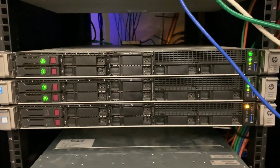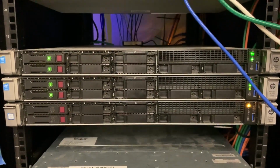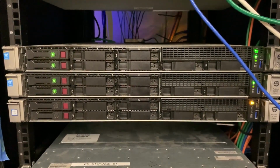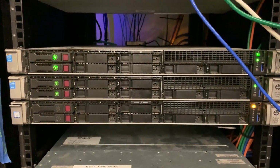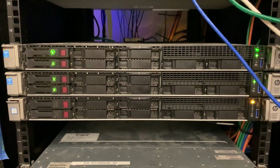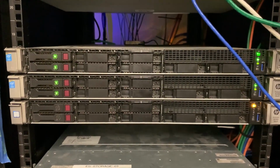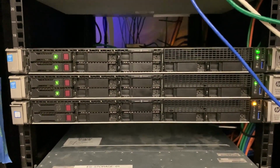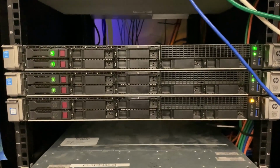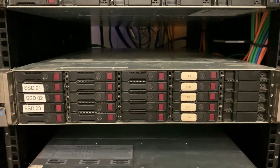Now let's get to the servers where we will be running our infrastructure. We have 3 HP ProLiant DL360 Gen 9 servers that will be running VMware ESXi 7.0. Current specs are 2 Intel Xeon E5-2680 v3 at 2.50 GHz, 12 cores, 24 threads, 160 gigs of DDR4 ECC memory running at 2133 MHz. The server does have 4 10 gigabit network ports and 4 1 gig network ports, 2 120 gig Crucial SSDs, and a RAID 1 for the OS boot drive.